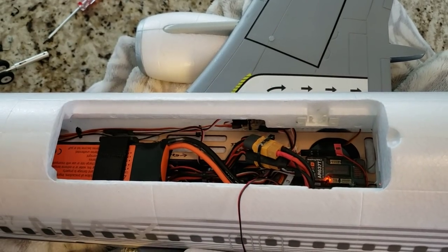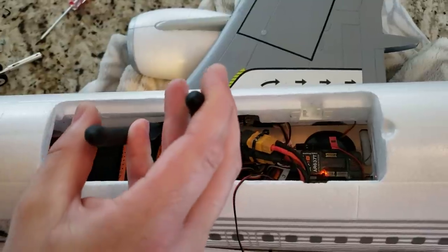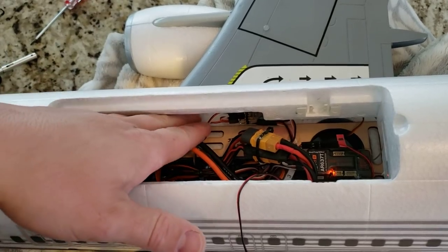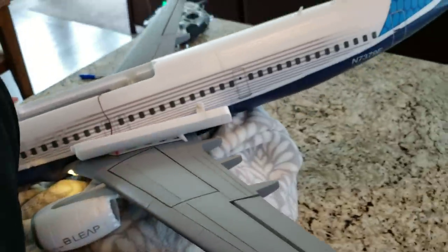That's where you got to be careful, because when you do that, you can get in and really crush those wires. Okay. And this is what I was talking about in the radio setup, where you don't want to have to fight this stuff later. There's one more zip tie, but I can't get there because the camera is blocking my access.